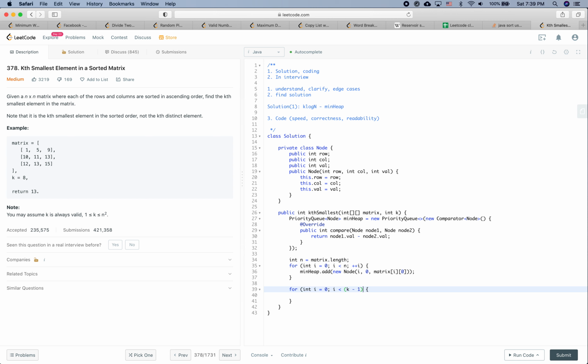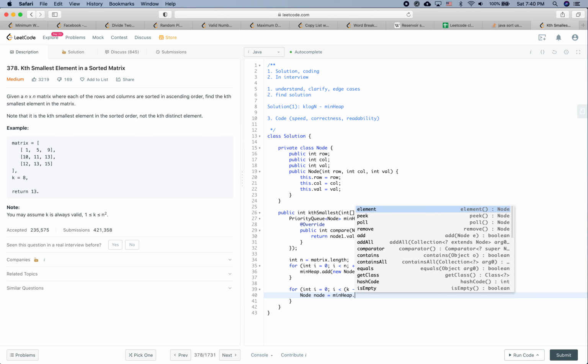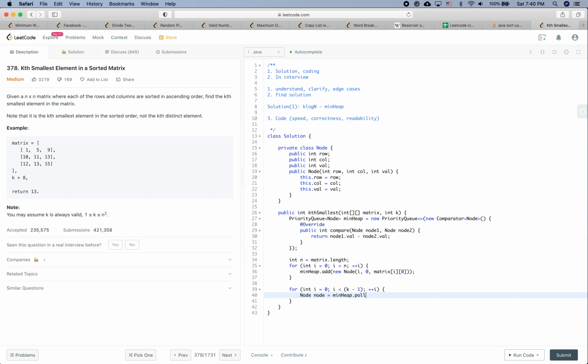K minus 1 and plus plus i. So each time we are going to do a pull from the main heap. So node is equal to main heap.pull.